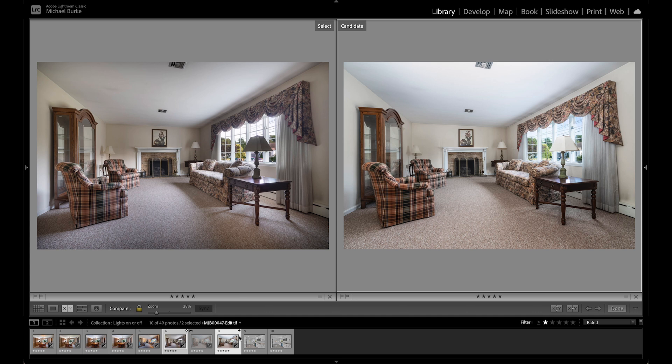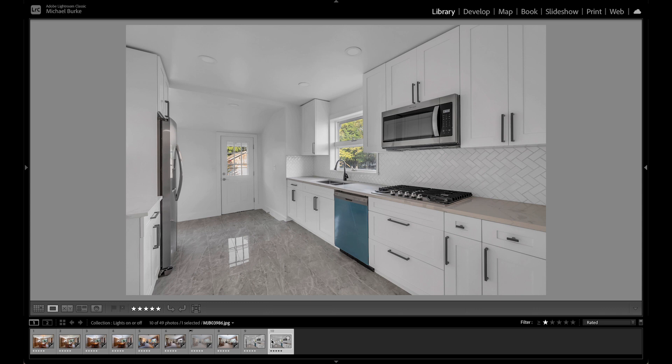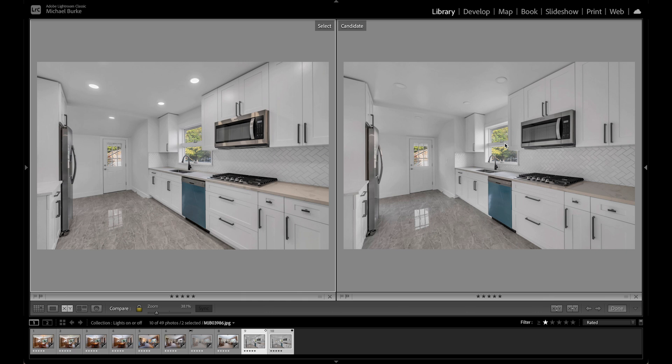Finally, here's another shoot from a recent renovation — a more modern-looking house. We've got recessed can lights, which most modern houses have. These modern light fixtures are more daylight balanced, so less color cast going on. Here's lights on versus lights off compared side by side — this is HDR, I didn't do a flambient for this shoot, but I wanted to throw it in to show how it looks with a more modern home.